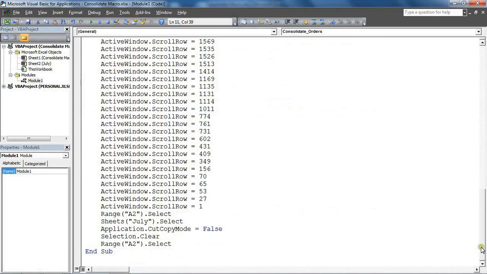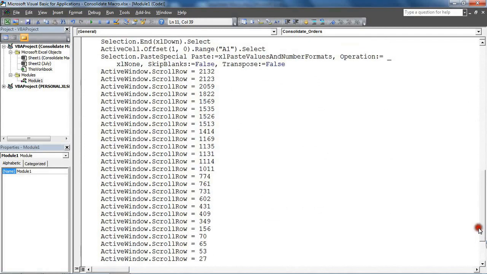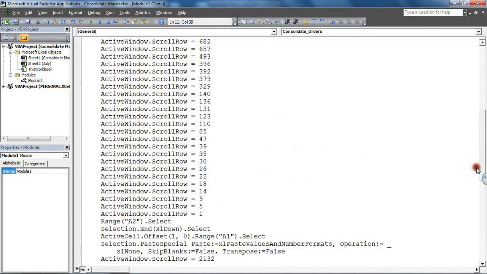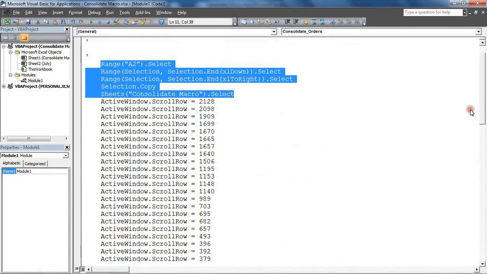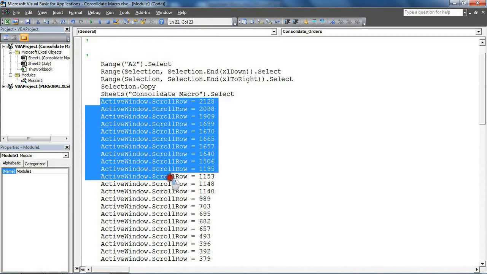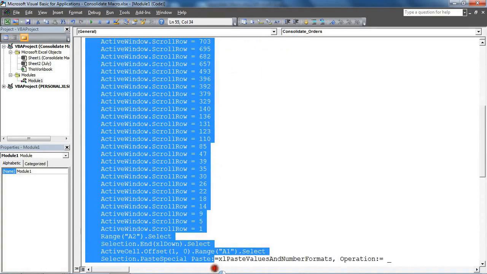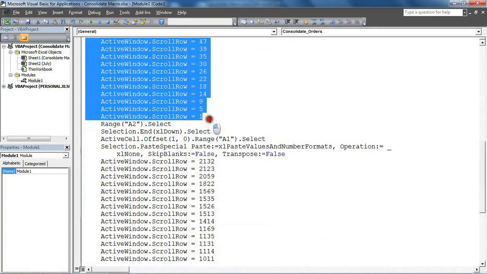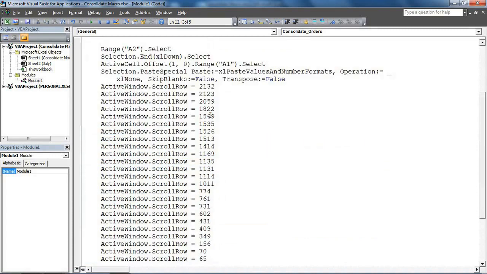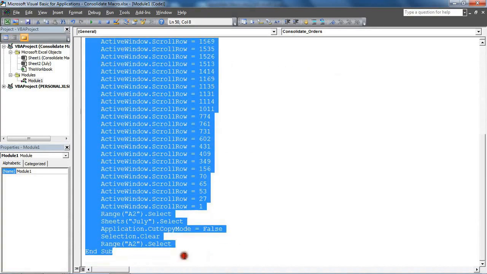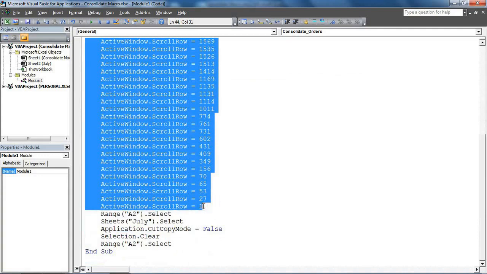Now that stuff is me scrolling up with the scroll bar, just like I am now, when I was on that sheet. It's completely harmless stuff, but it is ugly and adds confusion to this code and slows it down, and there's no reason to want to keep it, even though it's relatively harmless. So I'm going to select all of them active window scroll row lines that I can see there, and I'm just going to use delete on the keyboard to take them out. Now I'm going to do the same to this other bunch that I can see appear here. Just get rid of all of them and take them out.